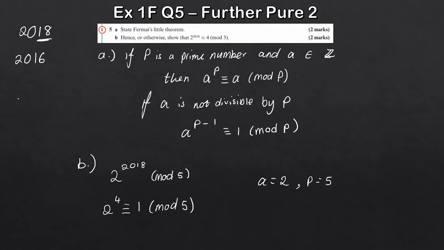Okay? If you do 2016, because this is a power of 4, I need to do 4 times something that gives me 2016. So if we divide that by 4, we know what that number is. So that's 504. So then we can rewrite this. What we actually have now is 2 to the 2018 is equal to 2 to the 4, so 504. So what would we times 2016 by to get to 2018? What would we have to add on? It would be a 2. So we times this by 2 squared.